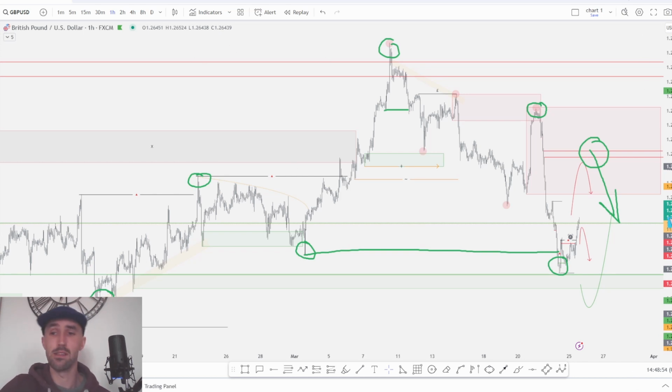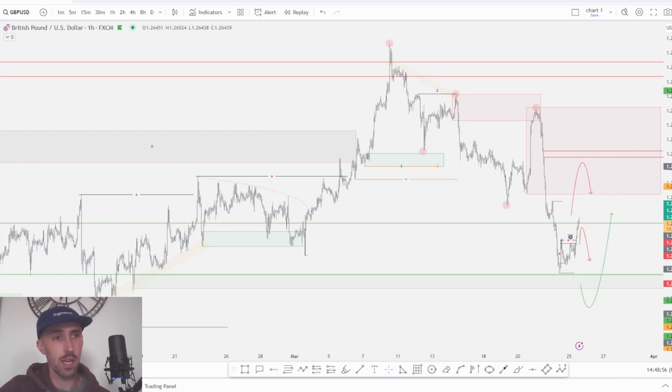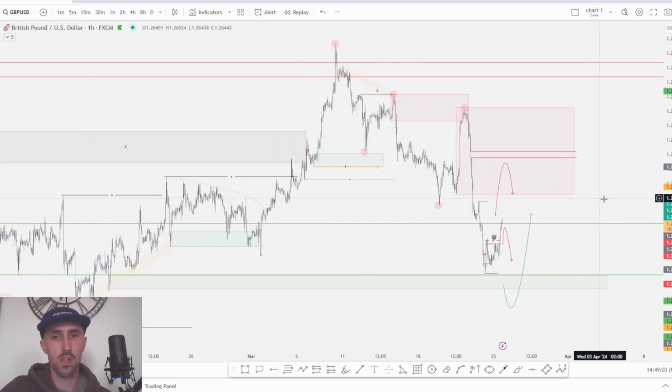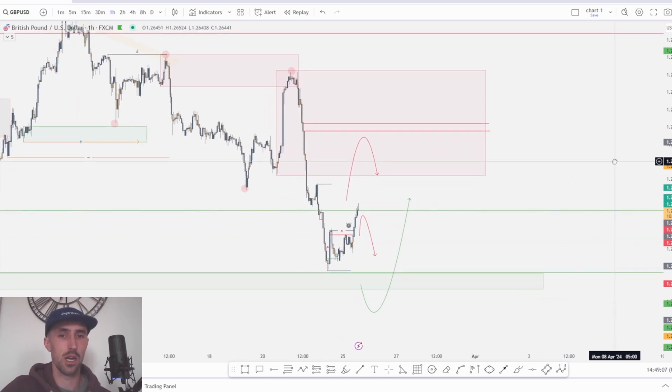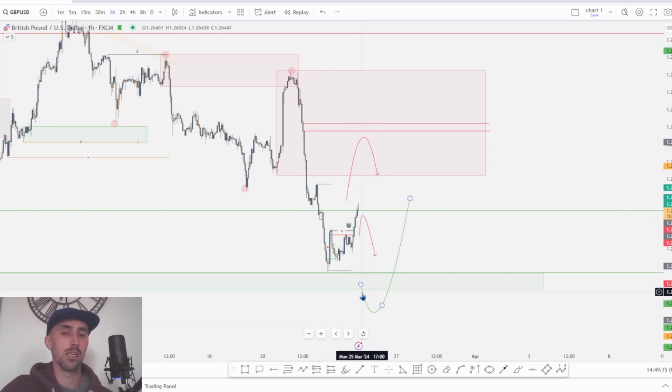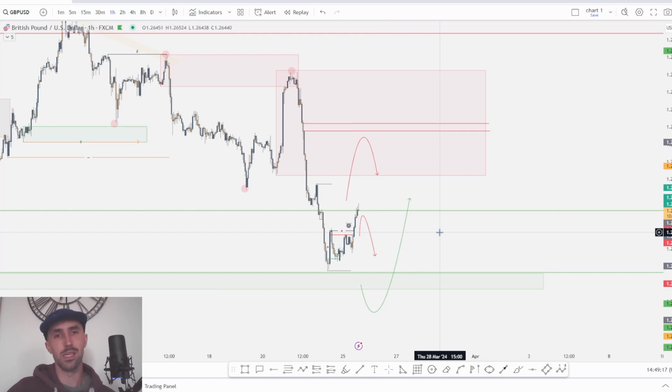That leads us back into the idea that we gave out yesterday. Now let's go and have a look at this. So first things first, you can see that we actually have a much larger area for price to come into. Now these arrows are the predictive lines that we've put in, and this is based off of the idea of roughly what we'd want to see within the market.